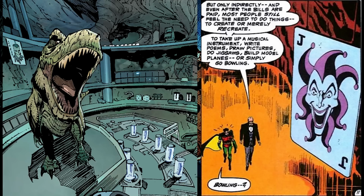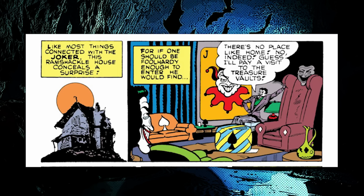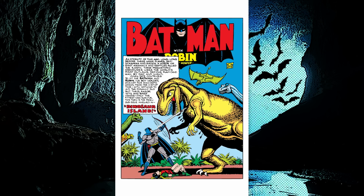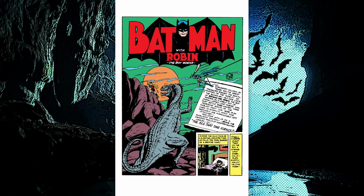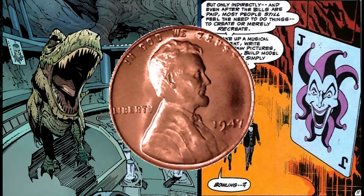I'm sure that Bezos has a cave with Bill Gates' bloody glasses, the Elon Musk Wario suit, and Warren Buffett's McDonald's order. And both of these appeared in Batman pre-Big Penny era. While the Batcave was first introduced between 1942 and 1944, the giant Joker card first debuted in Batman 32 from 1945, while the dinosaur debuted in either Batman 35 from 1946, or even as far back as Batman number 10 in 1942. They've both been as big a part of the Batcave as the giant penny, but the giant penny is more important to me.